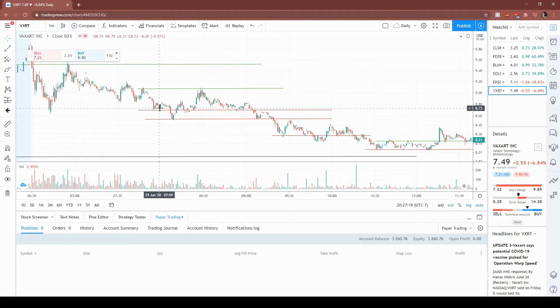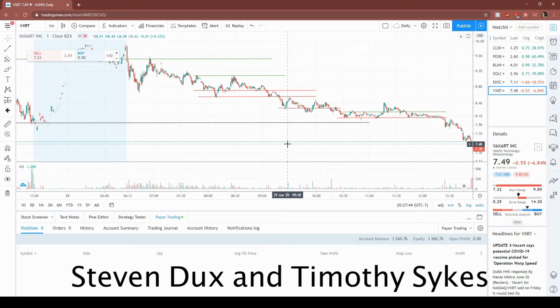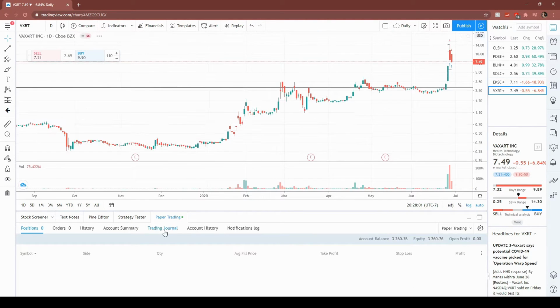The red ones are support, and this is usually the bottom of the stock. This is a pretty good pattern, and I learned it initially from Steven Dux, which, if you are wanting to get into day trading, I would highly recommend him. Out of my 2 trades, I've been successful at it. Of course, it takes practice.